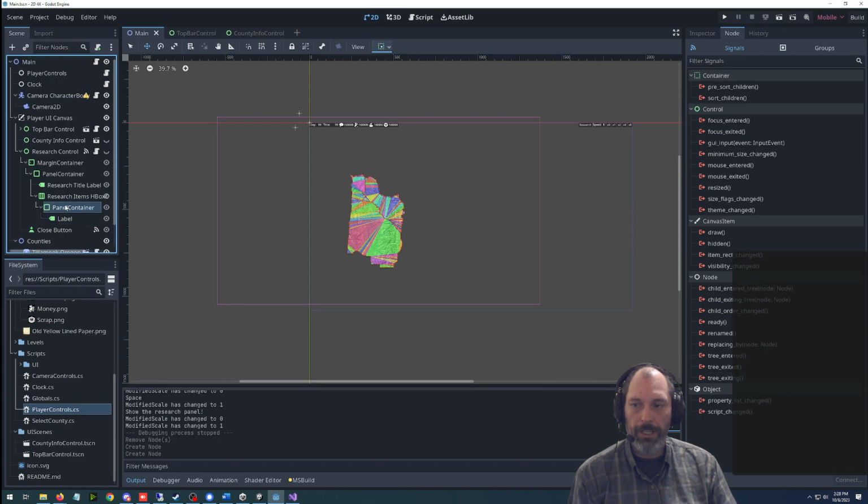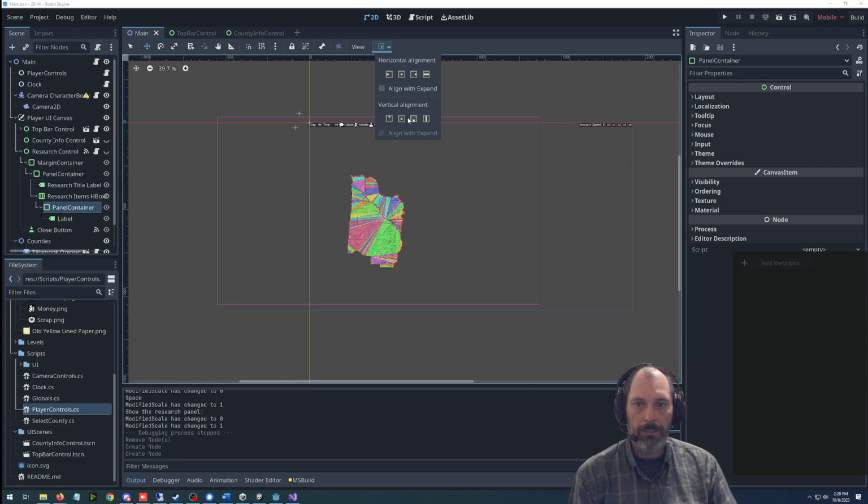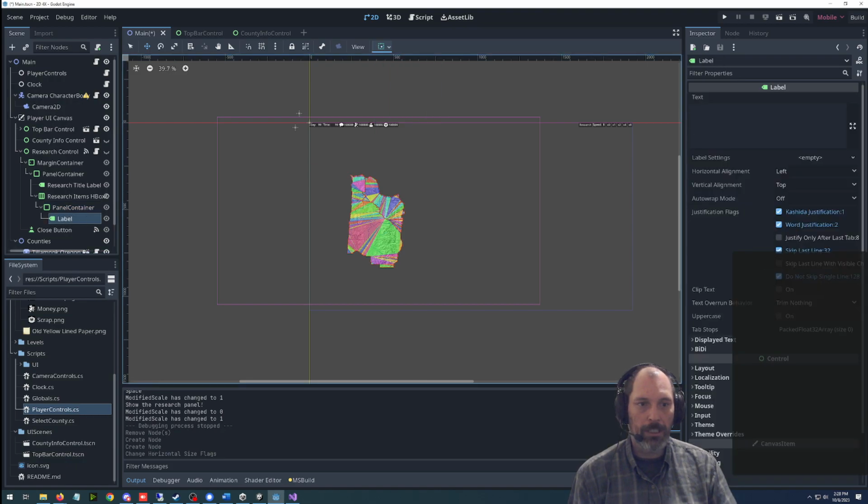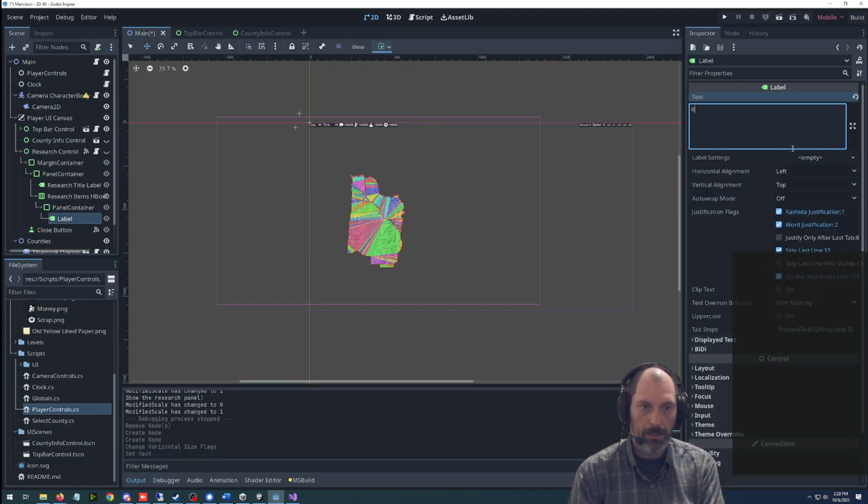We'll put this anchored to the center. And then the label is going to just say research item. Let's put test at the beginning: test research item.